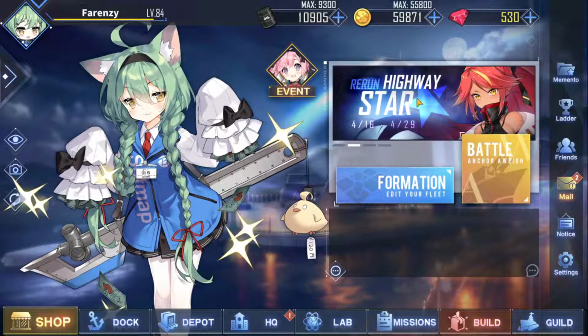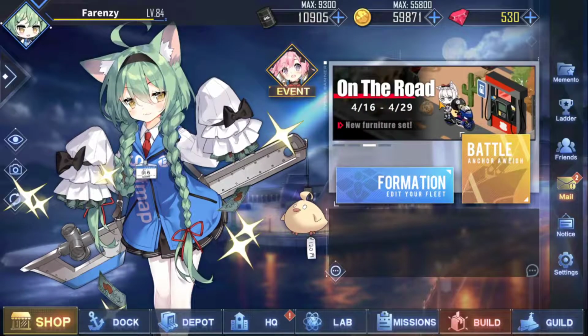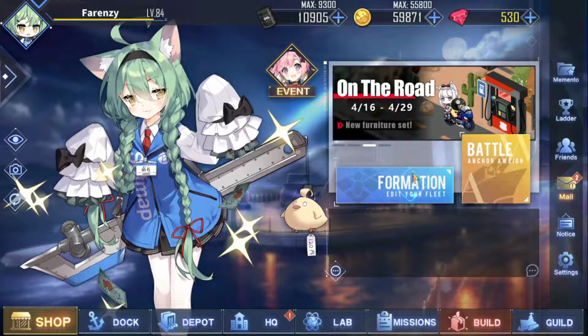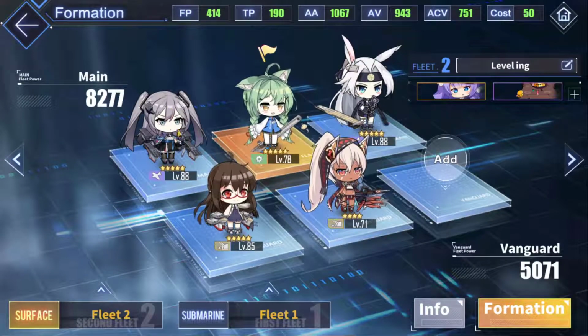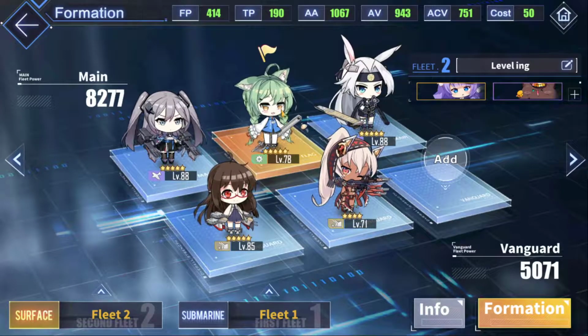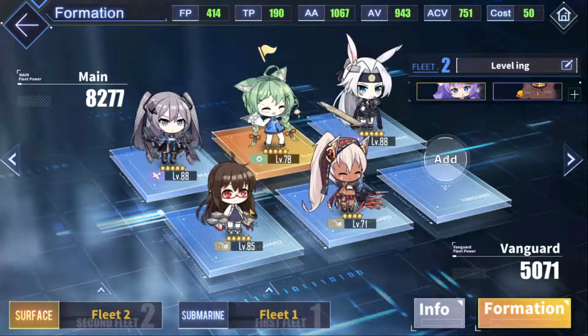So get in here, make sure you hit this event. You've got 2 weeks, so it's all right if you miss a few days. And now's a perfect time to get... I have a low-level fleet. I'm currently using this fleet right here. It's got Intrepid in it, Akashi's in it, Hiryu's in it, Minnesota, and London.